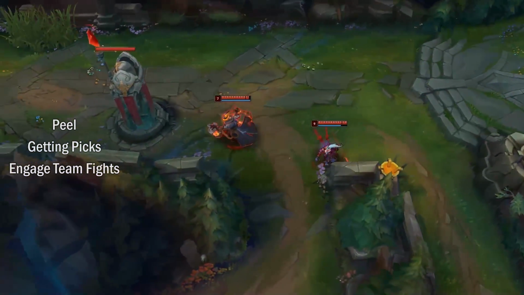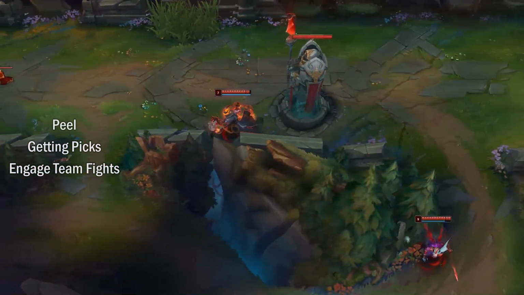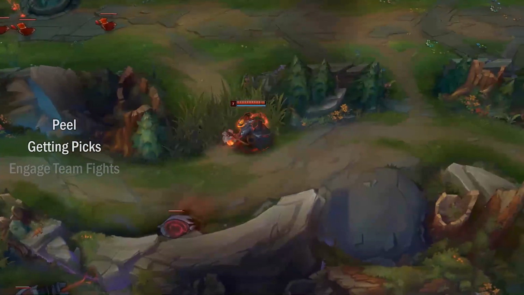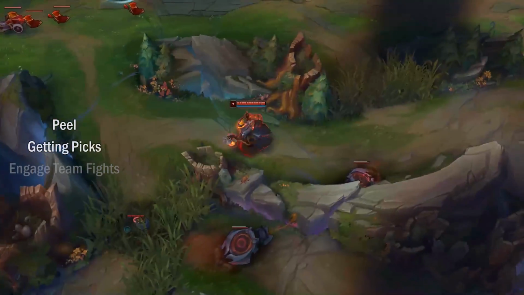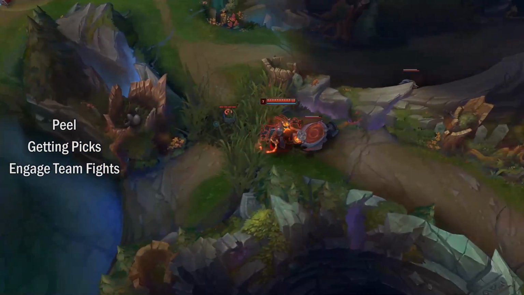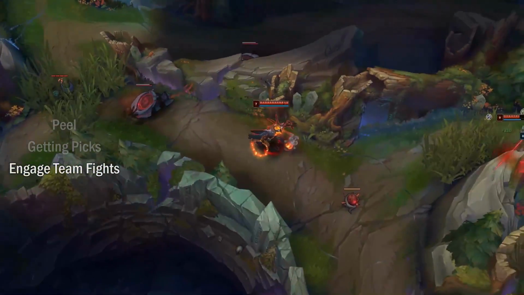If you have a Zac or Sejuani on your team, then chances are you don't need to be the main engage because you already have main engage. If your team has absolutely no engage, maybe you have something like a Graves jungle and then a Nasus top, you guys don't have engage. That's gonna be up to the Thresh to engage team fights.